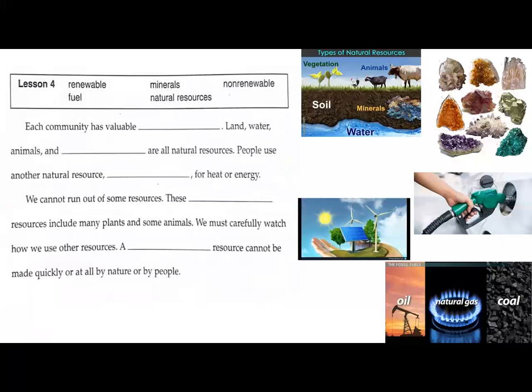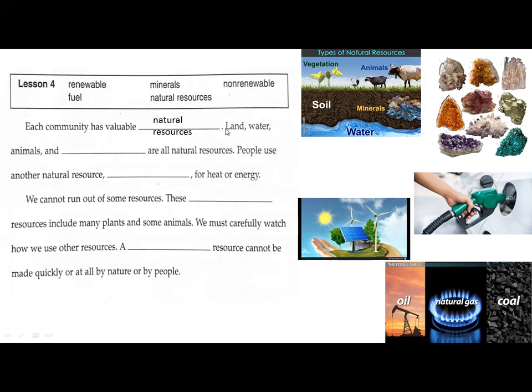Great. Let's look at lesson number 4. Here again, I want you to pause. I want you to try the answers on the slide, and then when you're done, let's talk about lesson 4. Great. So I'm assuming that you've done that and you've tried. Let's start solving. Each community has valuable natural resources. Every community has valuable natural resources, and they're different from place to place, or they could be the same, or they could be more or less.